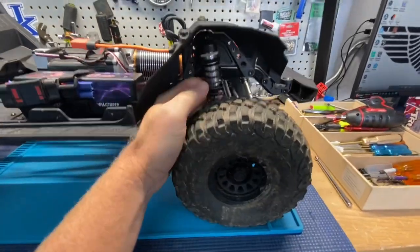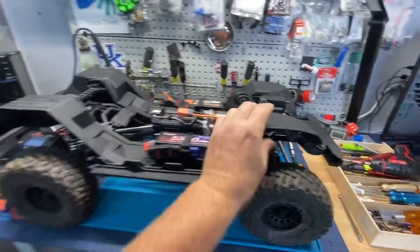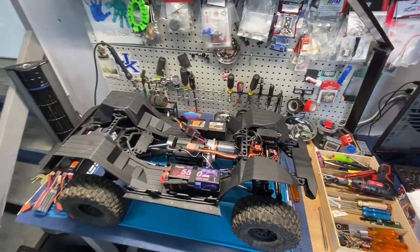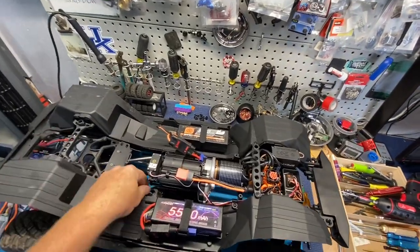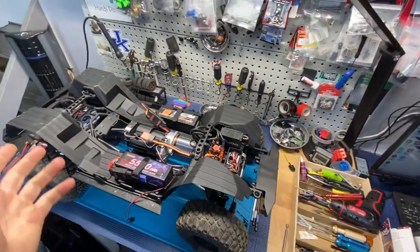Other than that, I didn't have any real problems. Shocks did pretty good. The rears were a little soft. It doesn't like any kind of inclines, which, you know, with this body, I figured that. It's not a rock crawler. It's gonna be more of a trail truck. And so it's gonna have its weight issues.